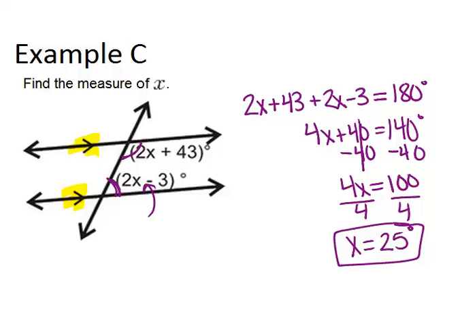So, for example, this angle on the bottom, we would figure that out by doing 2 times 25 degrees, which is what we know X is, minus 3. So, we would get 47 degrees for the bottom angle. We could also plug in 25 degrees to the top angle or top expression for X in order to figure out the top angle. Or, we could just do 180 minus 47 degrees to figure out what this angle has to be.